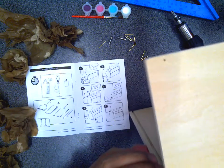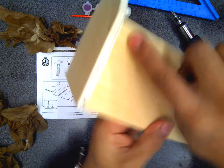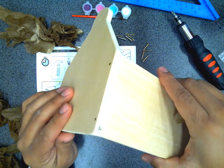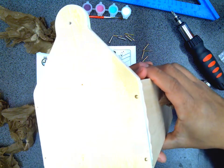Okay, that's looking good. That's nice. And so I have that one sticking out and that one driven in. I'm placing the board flat on the table. You'll notice that the glue has started to come out here. Let me see if I can put that down so you can see it a little bit better. Trying to get you a good view here. The light in here is very reflective. There it is, you can see it.